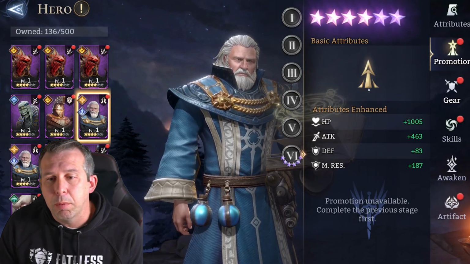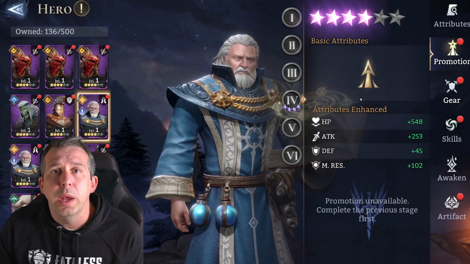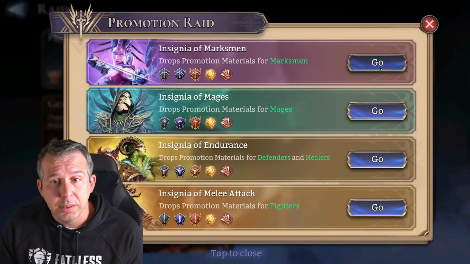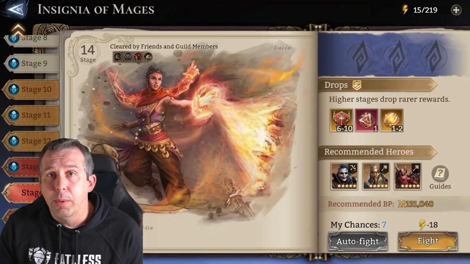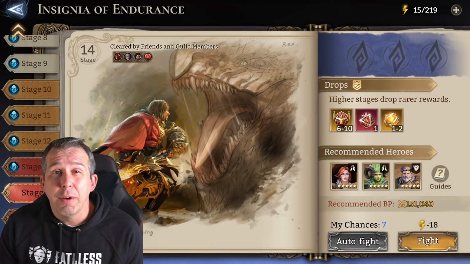Doing the early level promotion stuff, at least to level 4, is super simple, super easy to do in the promotion raids. So pretty much what you want to be doing is just focusing on your level. And I'll be honest, I'm playing now 23 days. Pretty much all of the promotion raids, I could cap out if I wanted to. I'd get to the point where I need to, but I could cap them out very easily now.